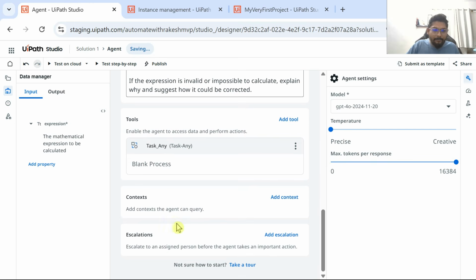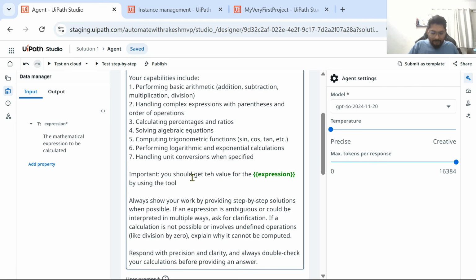What is the tool name? Task underscore any. The tool named task underscore any, that is automation. That means you have to use that tool and you should get the value for the expression by using the tool name task any.